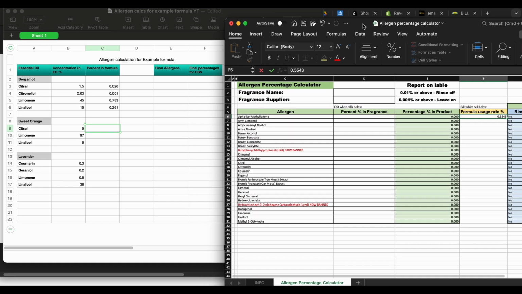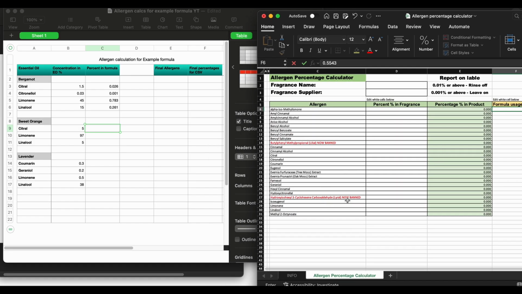So that's in there ready, and now we need citral 5, limonene 97, linalool 5. There we go, and again click out so it calculates, and then you just need to note down the numbers in the green.